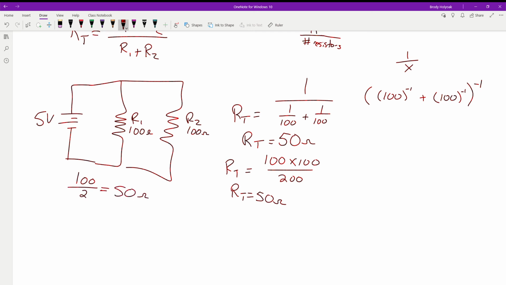That also gives us 50 ohms. So hold on, but if you have more resistors, you're going to have less total resistance. Yes. Why? That's just how they work in parallel. Because remember, they're sharing the same voltage, and the currents are what's going to be changing. So the current's changing, but the resistance for that aspect is not going to be changing.